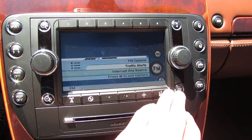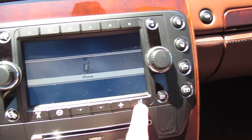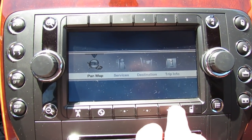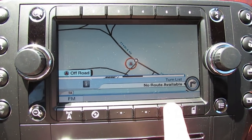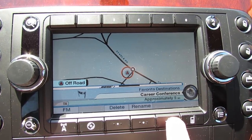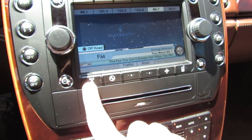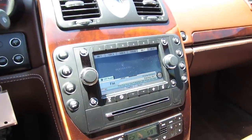A little submenu. Real-time traffic updates through satellite radio. Telephone screen located here. Navigation. Full map, destination input, switching between your different radio modes as well as other media options with your in-dash CD player, USB input. Those are essentially a lot of the basic features of the nav unit, just in short.